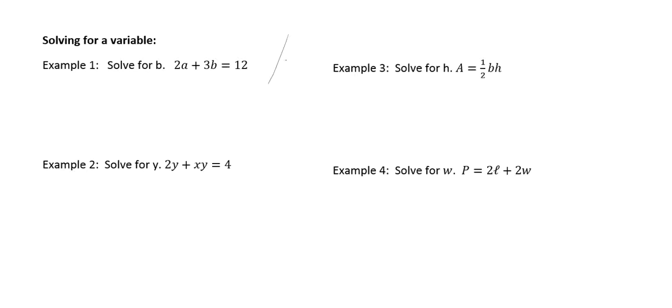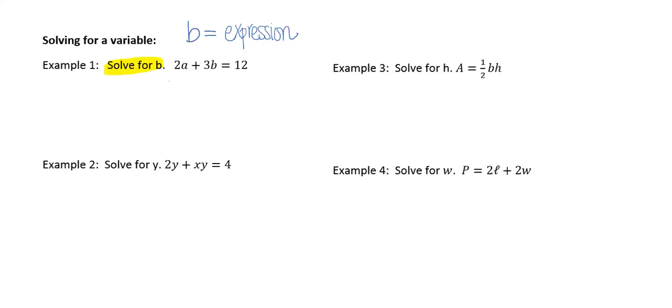The first one is a literal equation, and it says solve for b. Always pay attention to which variable you're solving for. What that's asking you to do is create an equation that has b all alone on one side, and on the other side we're not going to get a number like you would when solving a regular equation, but you might have numbers. You'll have an expression that equals b. It'll have the a, probably, and some numbers. It'll just be something that represents what b equals.